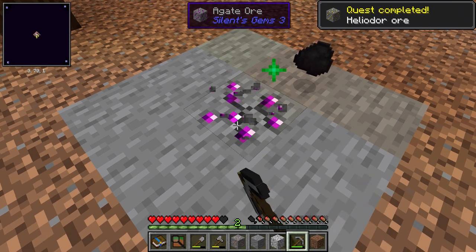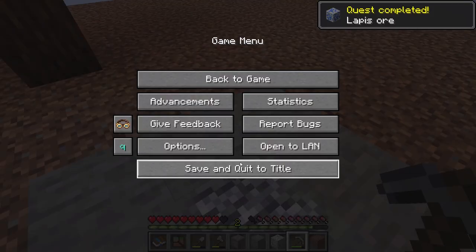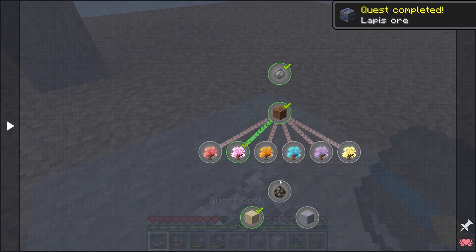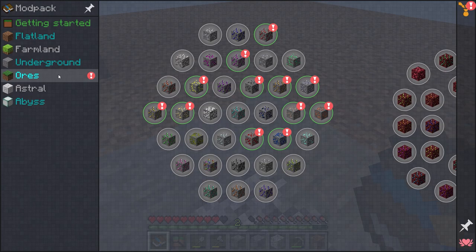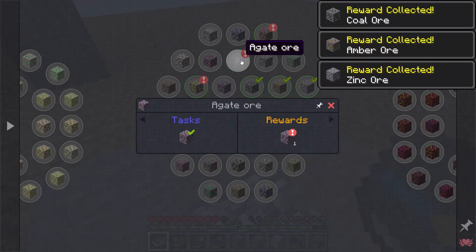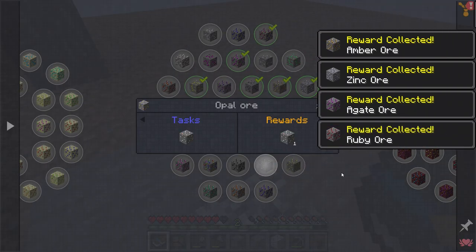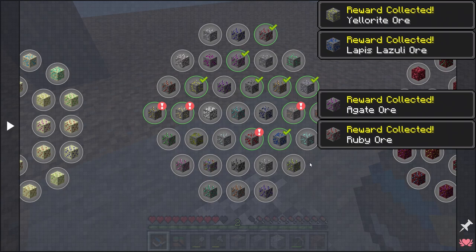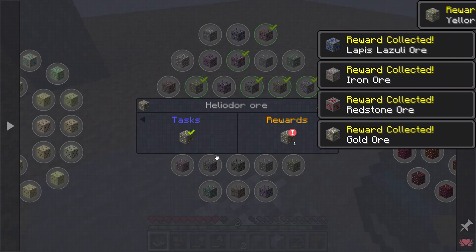We are getting a good amount of coal from this too, which is pretty good. And apparently we did some quests, so let's go ahead and take a look at our quest book real quick. That's been completed. All right, so we have some ores. Wait a minute, we get a reward for each ore mined? I can't even see because we're doing so many quests. No, dude, that is awesome.